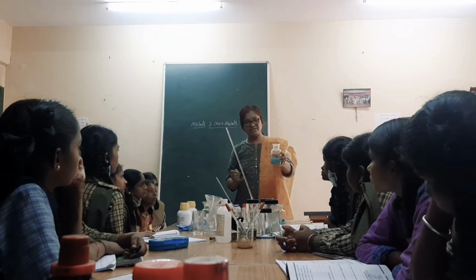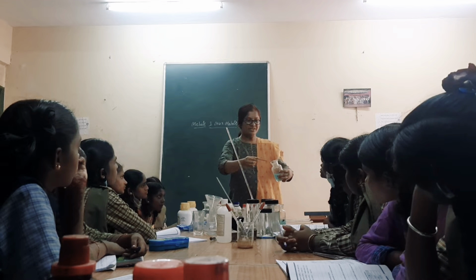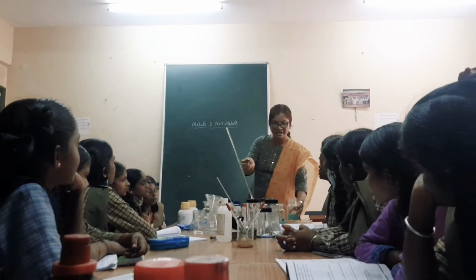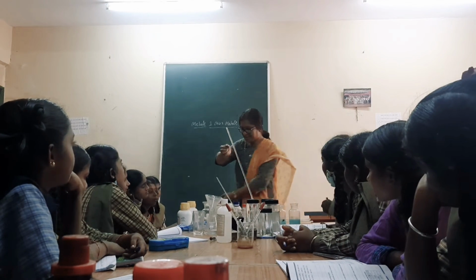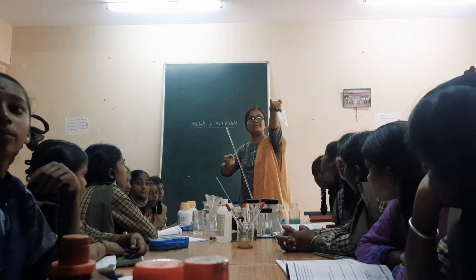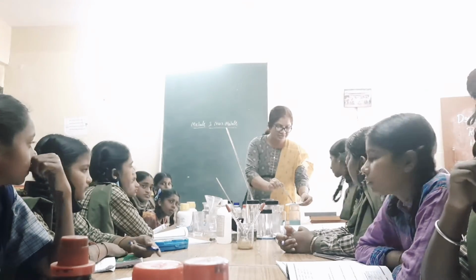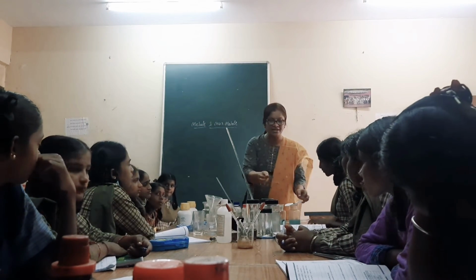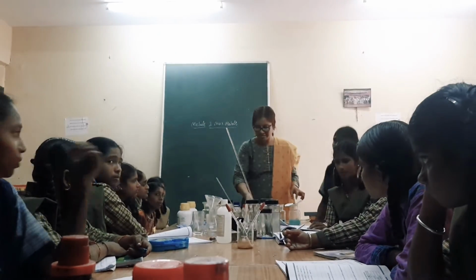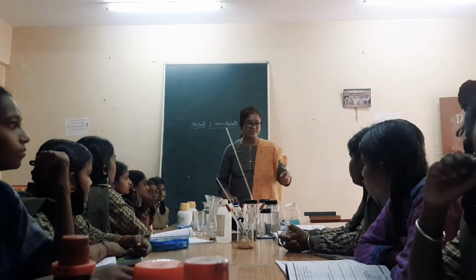So we already placed the zinc metal in a copper sulfate solution. Now look at this. What is the color of zinc? It is converted into black. Now get me the filter papers, 5 filter papers in the first cupboard. So this is the first one. When zinc metal is placed in copper sulfate, what happens to the color? The silver color changes into black.